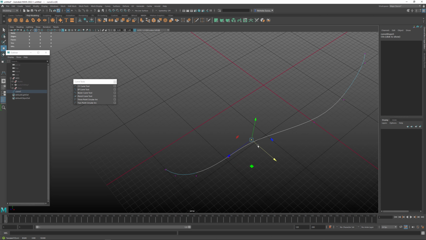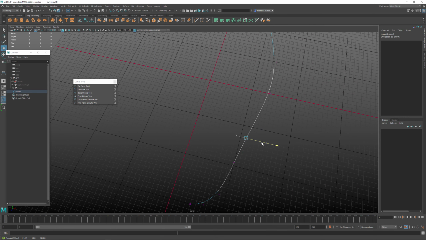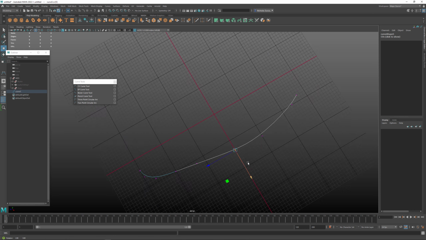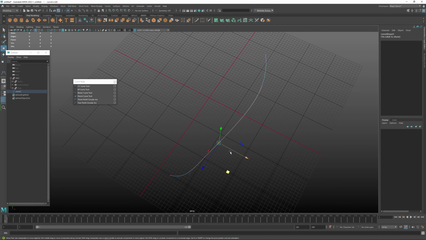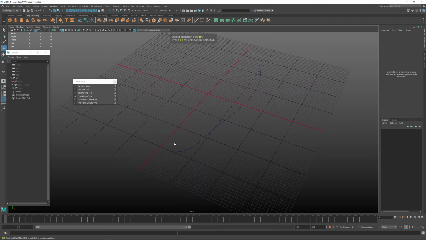Once you get used to the fact that you're going to control vertices that are somewhere in the vicinity of where that curve sits, and it's not going to sit directly on there, then you'll get a little bit used to working this way. So I'm just going to move these out this way just a little bit more like this.